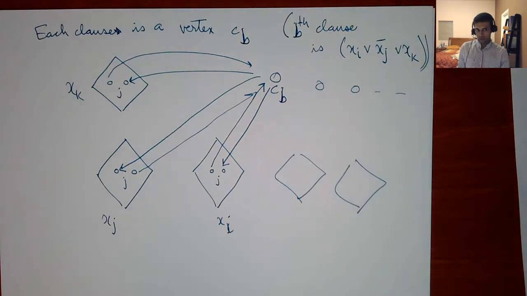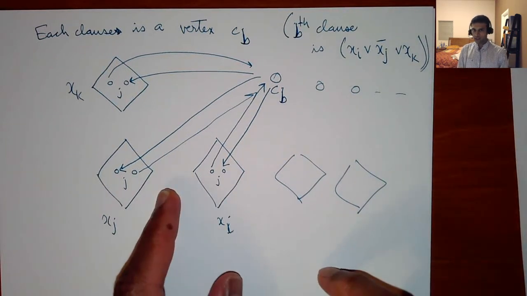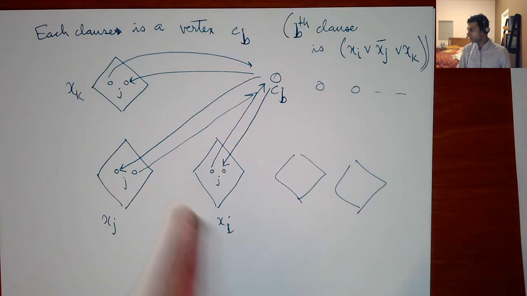So what you're seeing is you've essentially proven one side. You're saying that if phi is satisfiable, there exists a Hamiltonian path. Because using the satisfying assignment, whether it sets each variable to be true or false, you will simply follow that direction and visit all those clauses, and thereby all the clauses will be visited and all the vertices will be visited. So you're absolutely right. So that is the proof of one side.